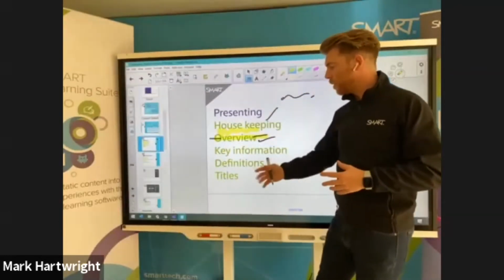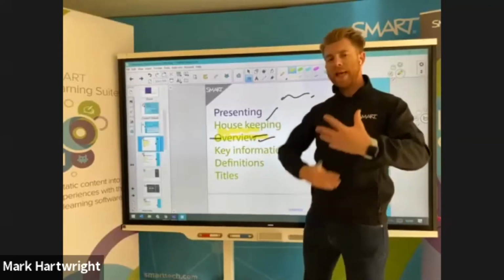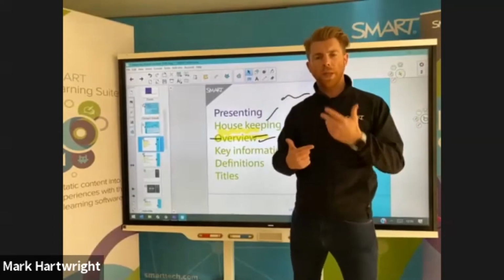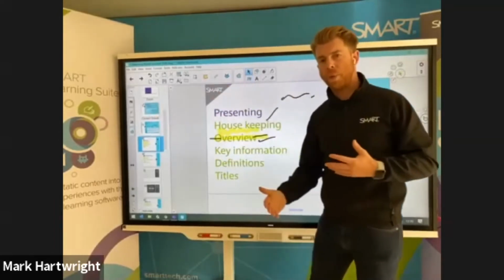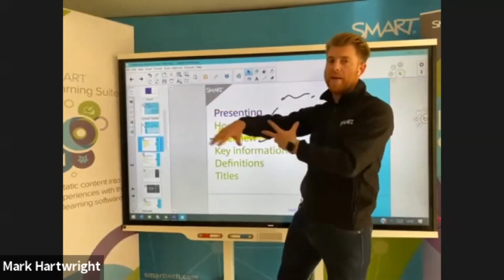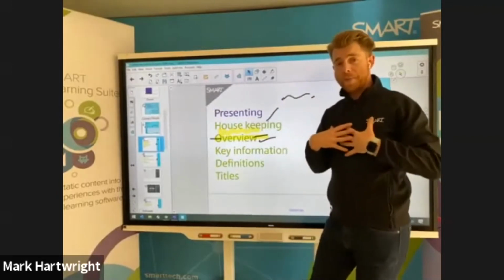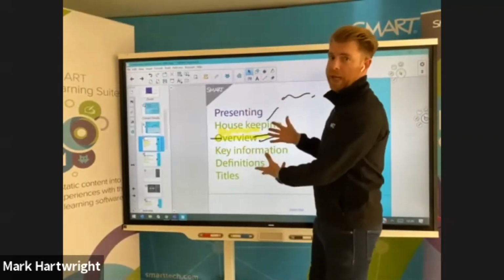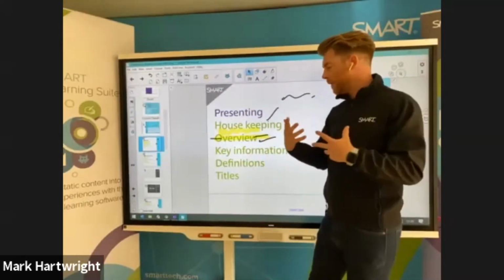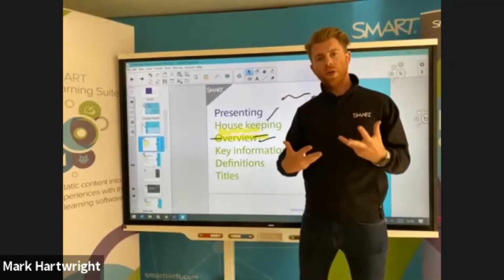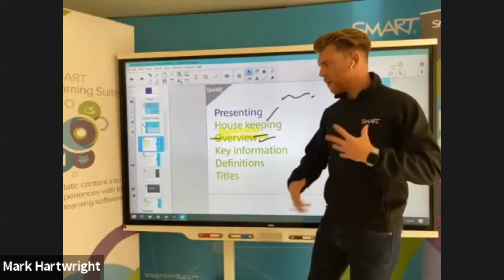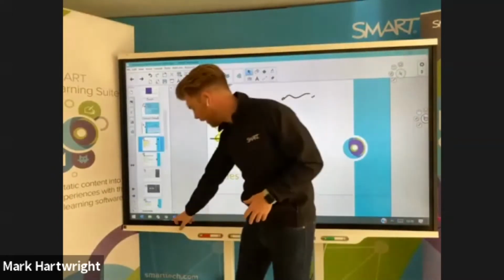Whether it's just key information, whether it's just showing definitions, if it's that prepared something. When I was teaching, I often found these key notes useful, even if I'm just reading something off the board. First of all, it's a memory jogger to me, so I know the flow of it rather than having to hold notes. I've got my notes here. But also it gives the students a focal point for what they're looking at as well. So that presenting way is quite a useful way of looking at that.